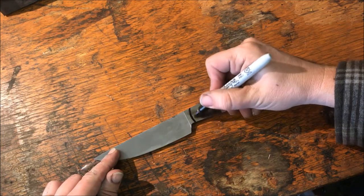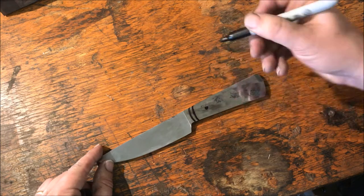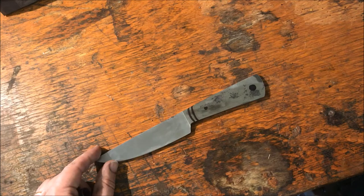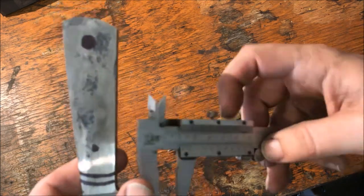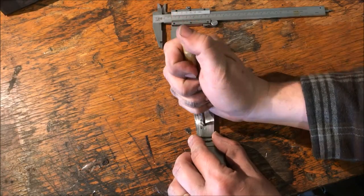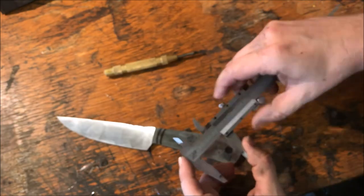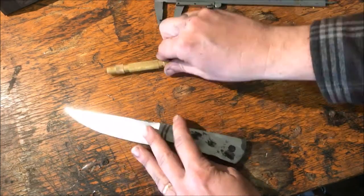Now I'm defining what the handle is going to look like — showing the edge of the handle, the taper, where I think a pin would look good, and where a thong hole tube would look good. I'm marking this with a Sharpie; it'll come off during the rest of the process. Then I take calipers, figure out the width, divide by two to find the center, scratch from both sides to show the middle, and use a center punch to mark where I'm going to drill. I do the same for the thong hole tube.